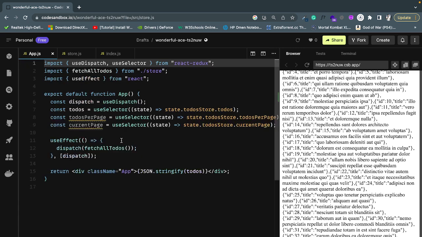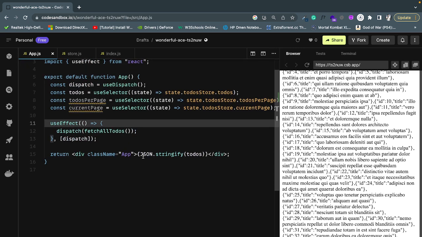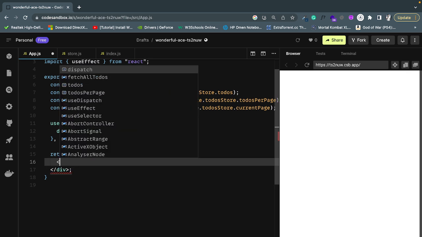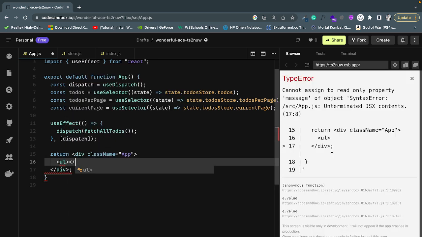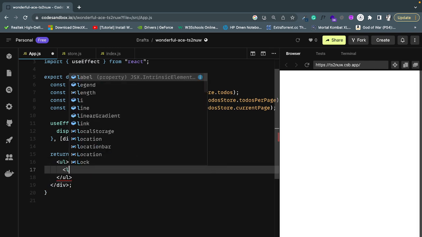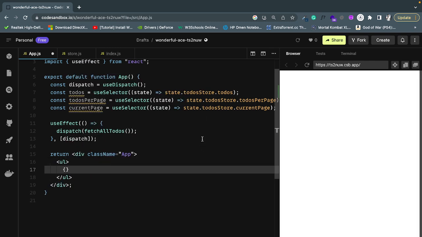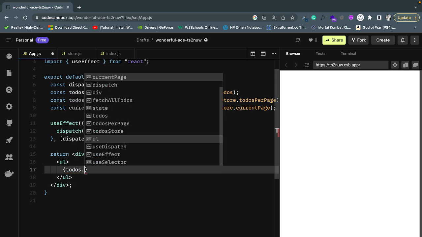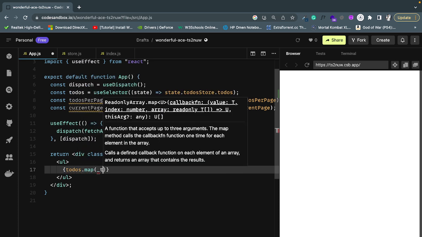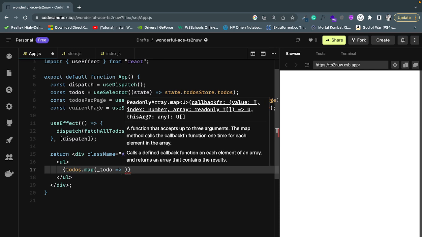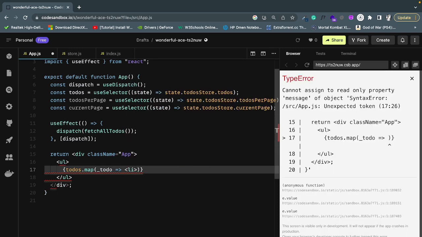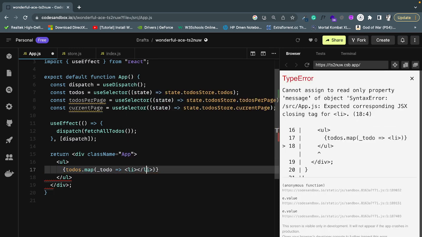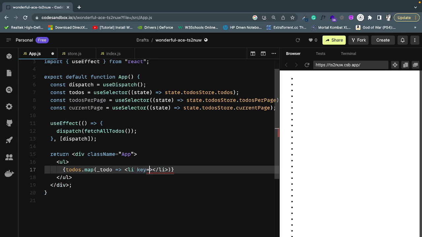Now let's go to our app, and over here we can just iterate over this. So we can have something like a UL, maybe, to be precise. Stylings you can apply, no problem. And here for now I want to do todos.map. I get the todo, and now I want to render LIs, the list items, and over here I will be having the key.